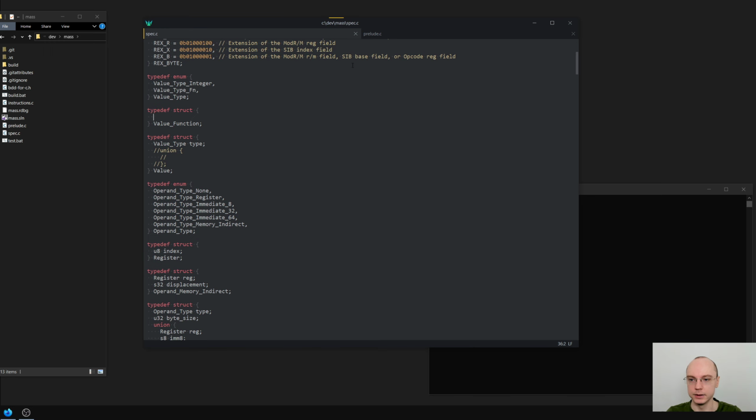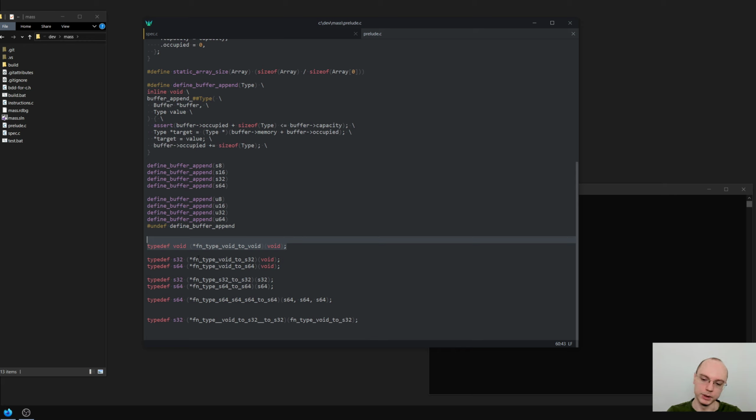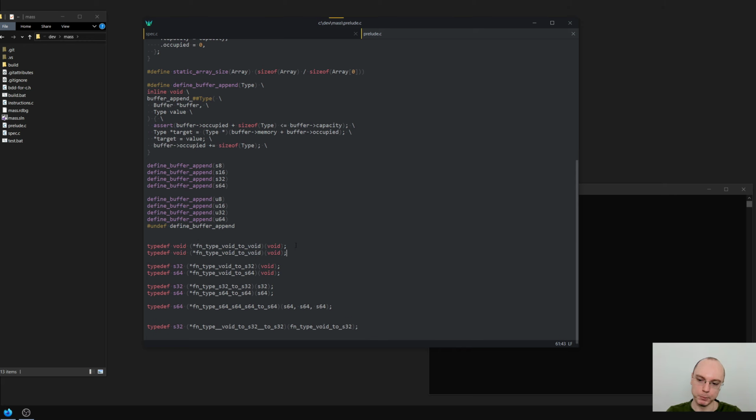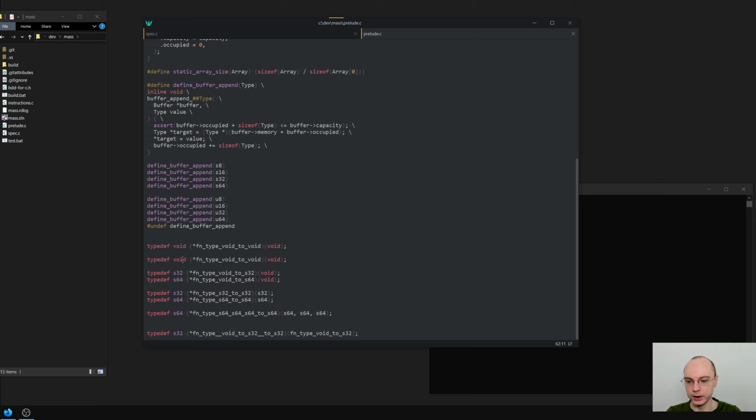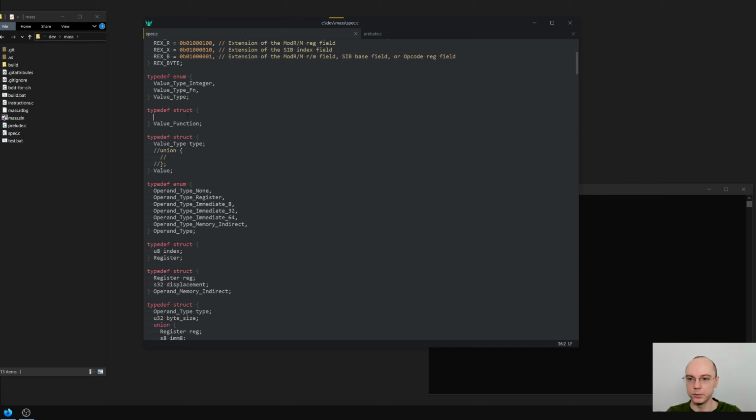But void to void will also be a bit of a misdirection about what that actually is. Basically, we want an opaque function type, same as void star for data. We want like void star for functions. So let's then typedef function type void to void as function type opaque. And this is what we will store.